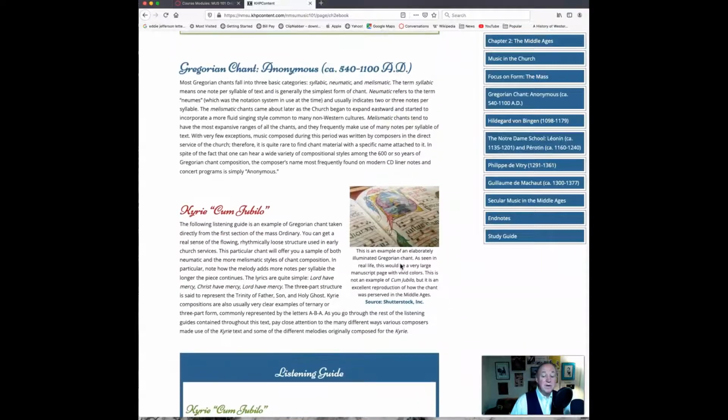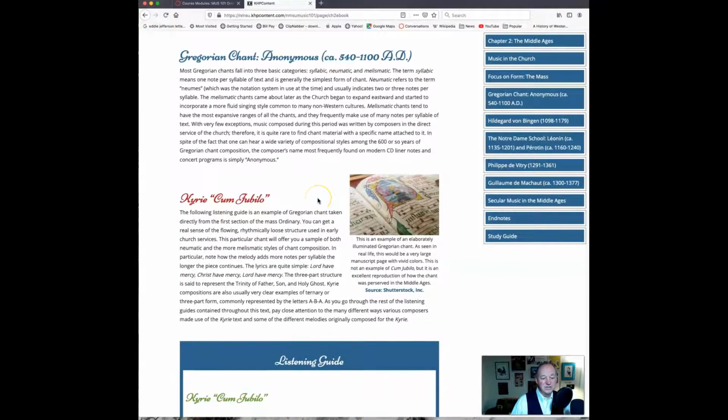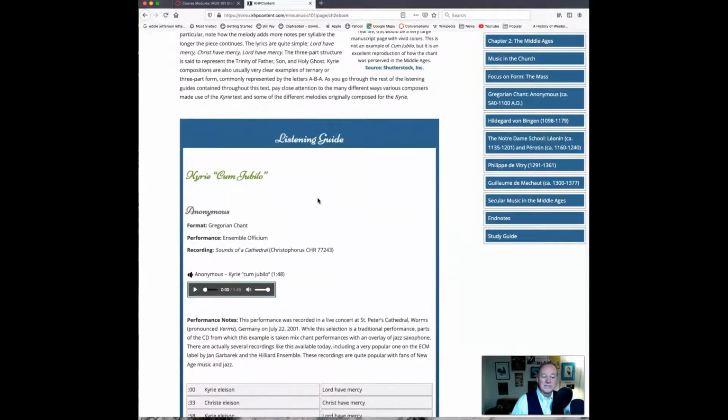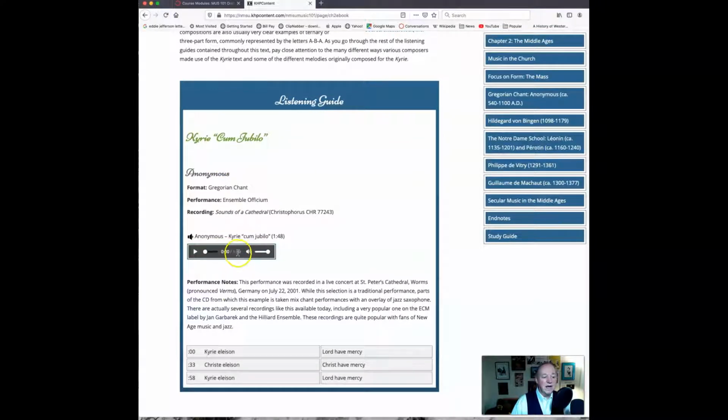Then we start talking about monophonic music, the Gregorian chant, and how it evolves, different textures. We get to our first listening guide. Now, in the HTML book, here's the listening guide. It works with a time code, and the playlist is embedded in the HTML. When you press play, it makes music. It plays the track.